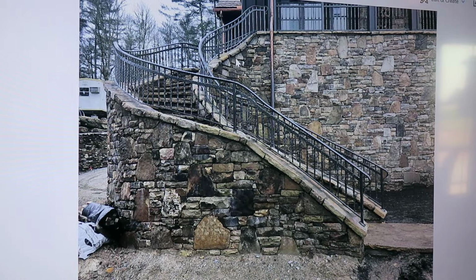This rock was all in place when we got there. And you can see not only is it two different splines, as it were, that are coming down around this staircase. There are different pitches, there are different curves, there are bumps, there's just a little bit of everything going on with this. And they wanted a very flowing rail. They also wanted the rail to really reflect the staircase. So obviously that brings about a lot of challenges.